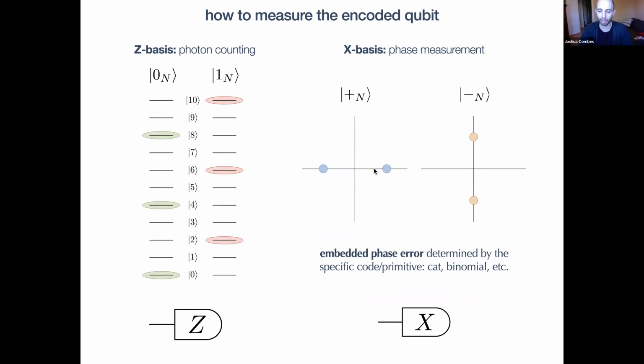However, there is a generalized measurement, a POVM. But there are no eigenstates of phase, so you'll never have a perfect phase measurement. There's always this inherent, embedded phase error that's determined by the primitive that you use.